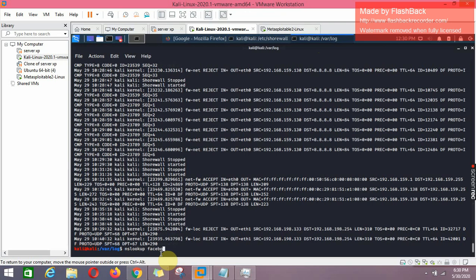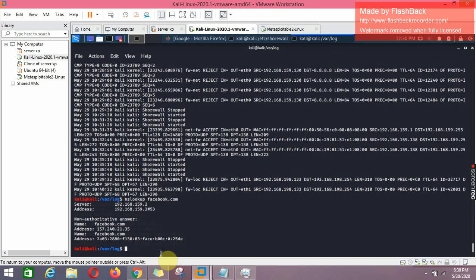To get the IP address of any URL, the command is nslookup. I will also give a tutorial on nslookup, dig and nmap. The IP address of Facebook is 157.240.21.35. Now I'll copy this address.